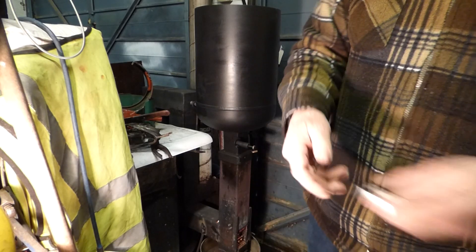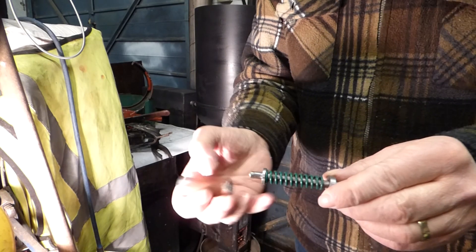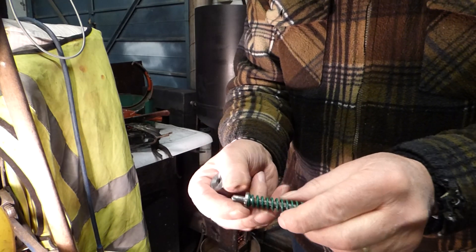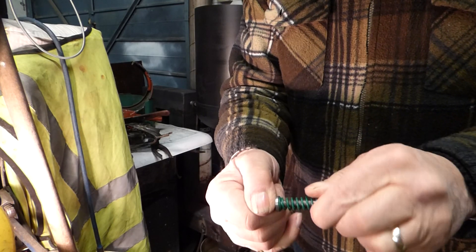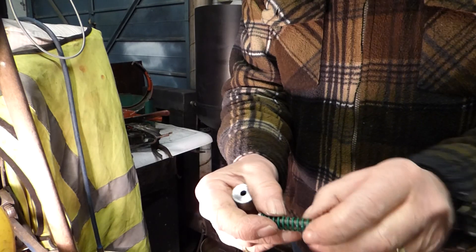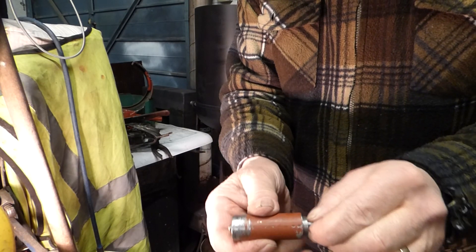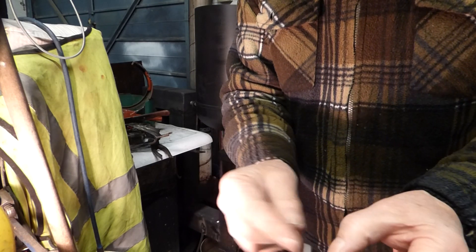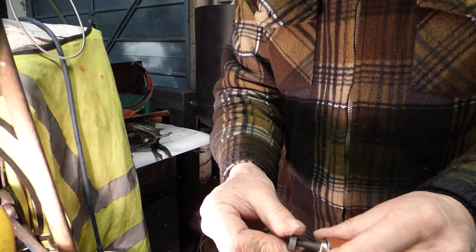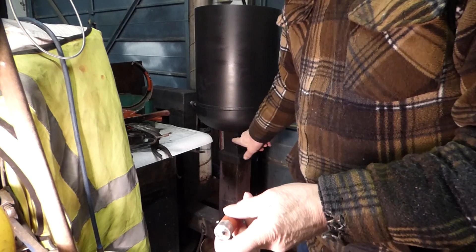And then what I've done — this is how I made the plunger. So the plunger is made like that, there's a little washer welded on there, so that's a spring, button, bit of half inch pipe — that's all it is. And then that goes on there, a little bit on the top, so that pokes through 6mm, because it's 6mm in there.